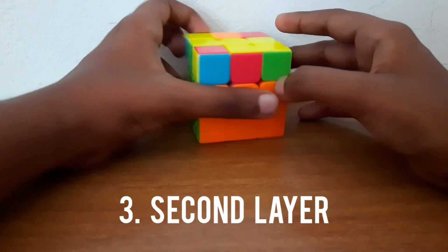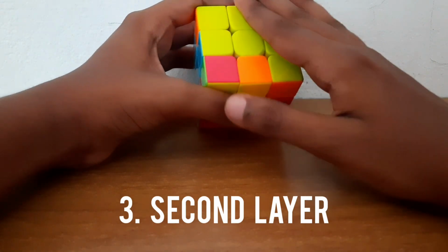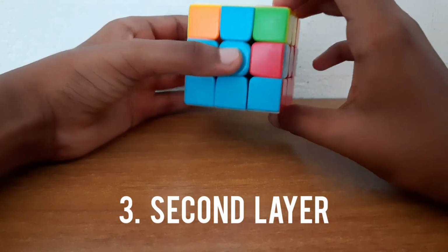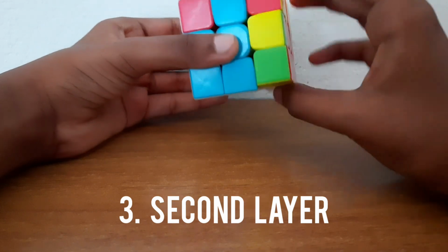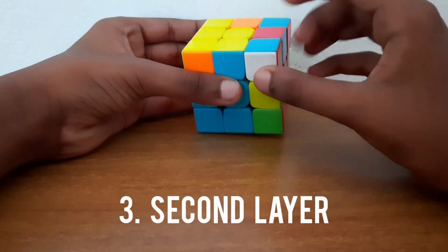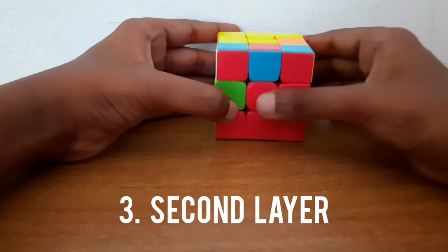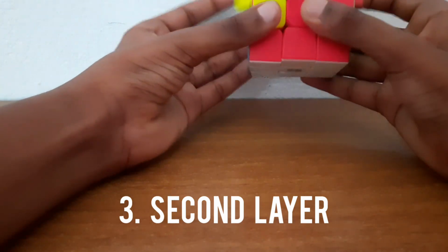So we look for the next edge. So there is no edge in the top layer. So see, one edge is here. So for this, you just move it to the top layer with this algorithm: R, U, R prime, U prime. But now the corner is also on the top layer. So this you just do as the normal first layer algorithm. It is already matching now. And you do the L prime, U prime, L, U.